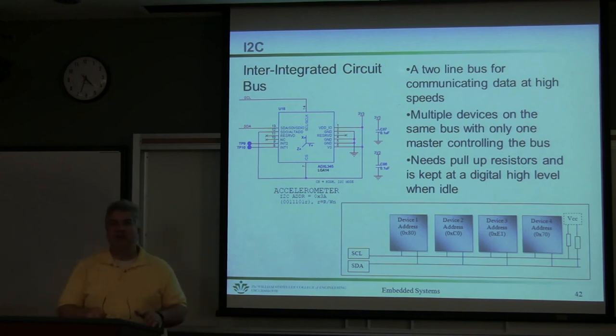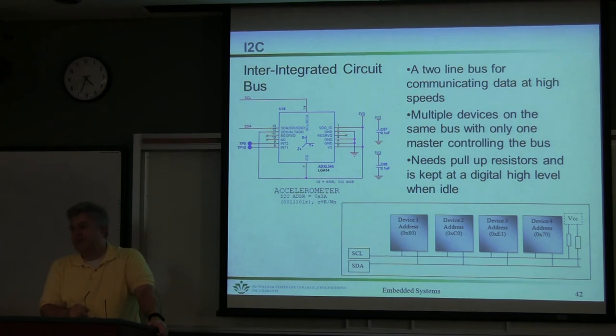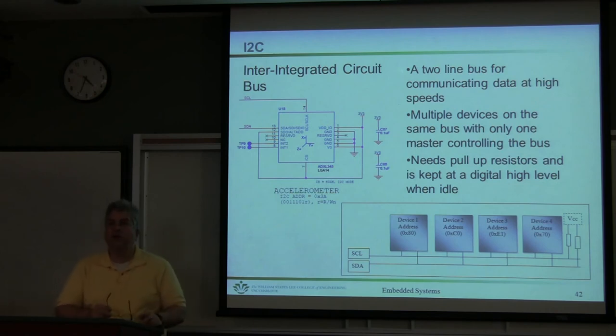So if you remember, like I've mentioned in class before, some of the protocol is you do this, then you expect something back, you do this, you expect something back, something along that line. So I2C has its own little protocol associated with who gets access. Now the neat thing is it's what's called a two-wire bus. And you can communicate to a whole bunch of different devices with only two wires going into your microcontroller. And you could connect up to, I believe, 255 different devices.